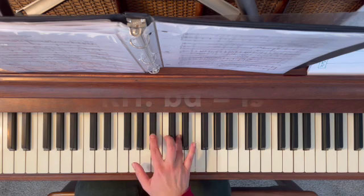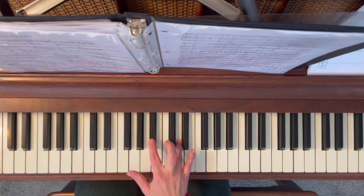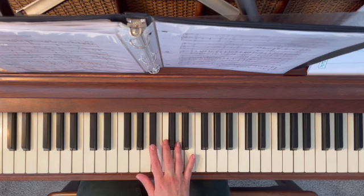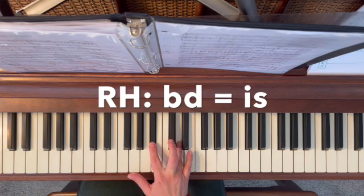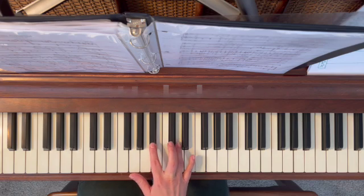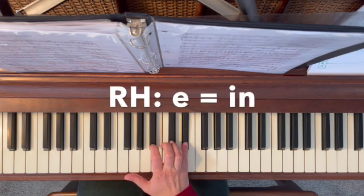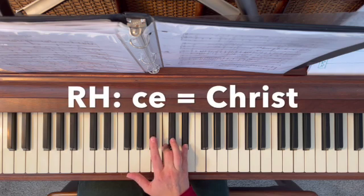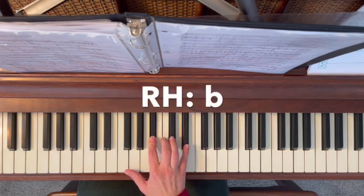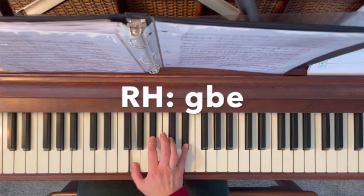"As he" is B flat and D. "There is peace in." So "is" is B flat and D. "Peace" is B flat and D again. "In," you're going to bring your pinky to the E, and then "Christ" is the C, E chord together. Play the B by itself, and then G, B, E, like that.